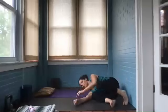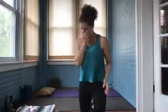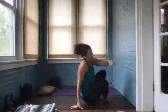Okay, so then I'm going to have you go ahead and come onto your back. Go ahead and lie down. Why don't we go soles of the feet together, knees apart. And just put your hands on your belly. I just want to check what other requests you had. Low back, good. All right, we'll focus a little on our back. Feet together, knees apart for now. Wonderful. Let's focus on our back.